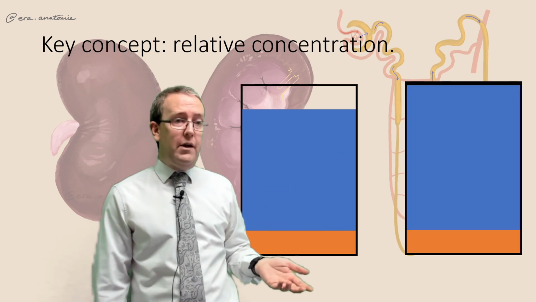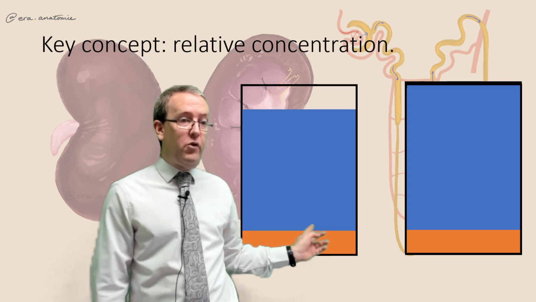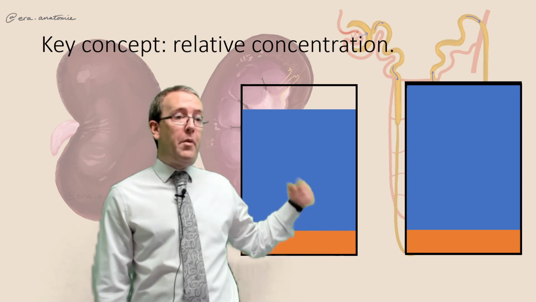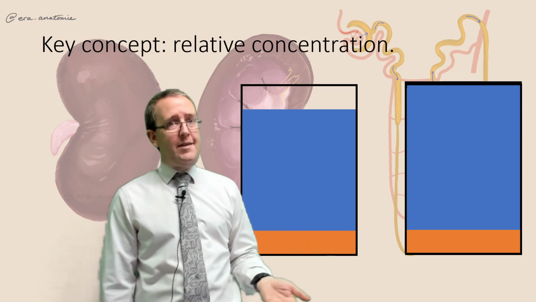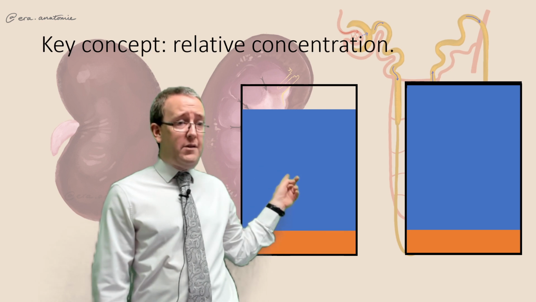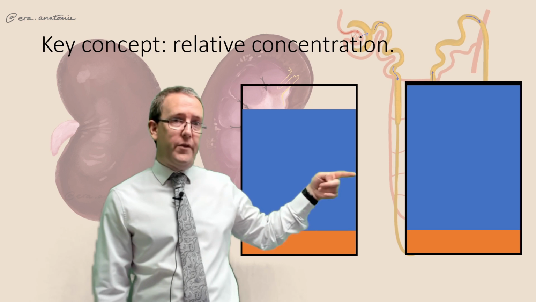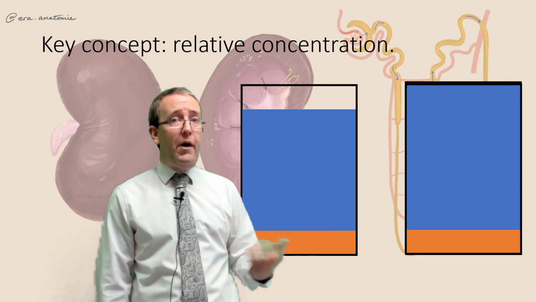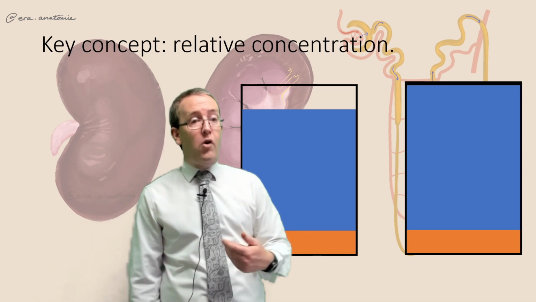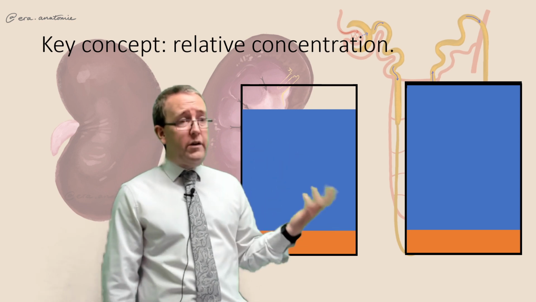Of course, the other way is to just add more water, okay? Add more water in. So we've got the same amount of dissolved stuff, the same amount of solutes in there, but by adding a bit more water, we've made it a less concentrated solution. We've dropped the concentration. Of course, this here would have a lower water potential, see Year 12, than that, okay? So I am going to assume that you know about osmosis and you know what a water potential is for the remainder of this video, okay? So we've got add more dissolved stuff, your concentration goes up. Add more water, your concentration goes down.